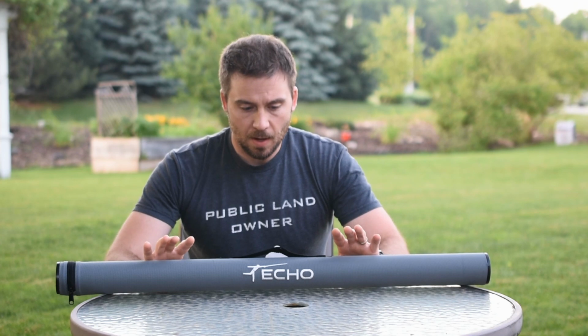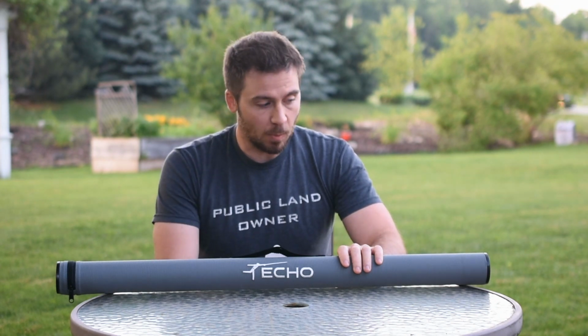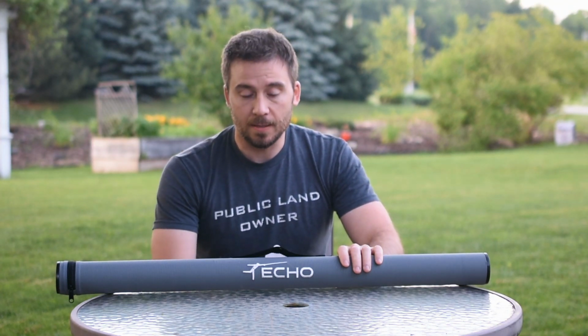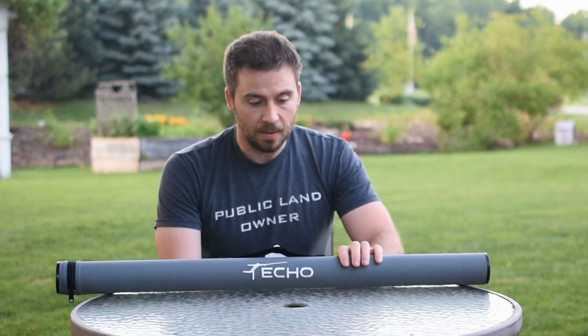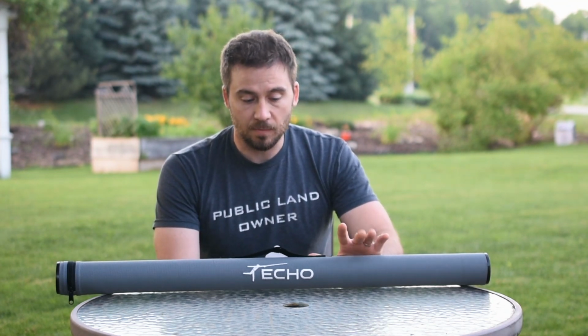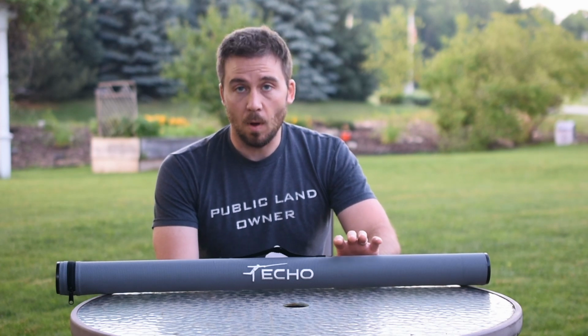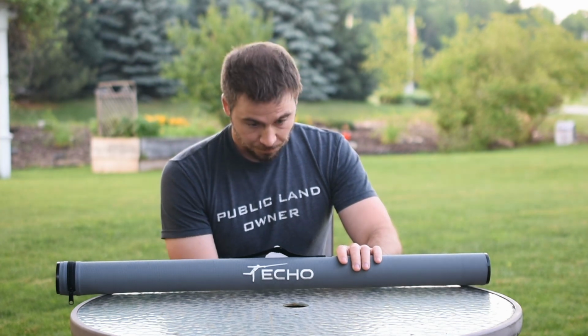So I picked it up on eBay. I like to usually support smaller fly shops or sporting goods outlets if I can. The local fly shop, the only one in my area, does not carry Echo. I did buy my Clearwater from them and they were awesome. But I had the recommendation from a friend to look into the Echo just based on the price point of this rod and the quality. He said it was hard to beat. So I took him up on that.